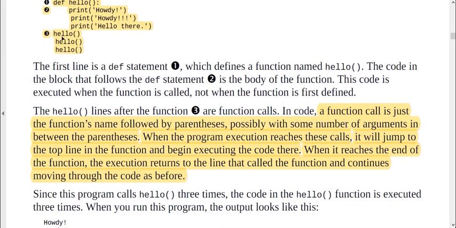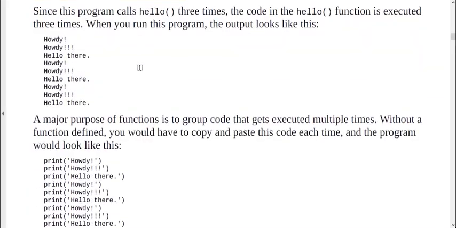Here, as I have called the function hello 3 times, this code will be executed 3 times. So this will be the output here. You see, this is one time, this is the second time, and this is the third time. Because it has been called 3 times, it will produce the output 3 times.